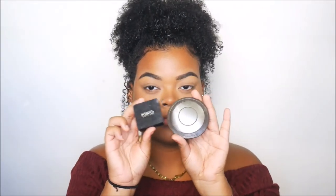Using the Becca Champagne Pop Highlight and eyeshadow by Kiko in 208, we're just gonna highlight our cheekbones, our nose, our cupid's bow, our chin, our brows. And we're putting the champagne pop first and then going in after with the Kiko eyeshadow. And I did get this eyeshadow in France, and I'm not sure if it's available in the US, but I'm pretty sure you can order it on the website, KikoCosmetics.com.